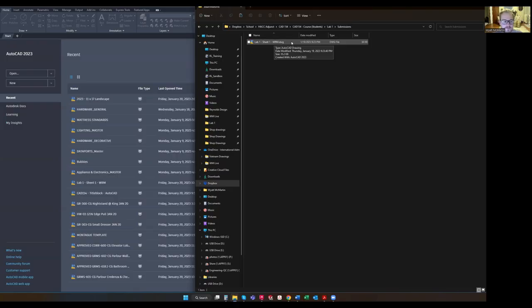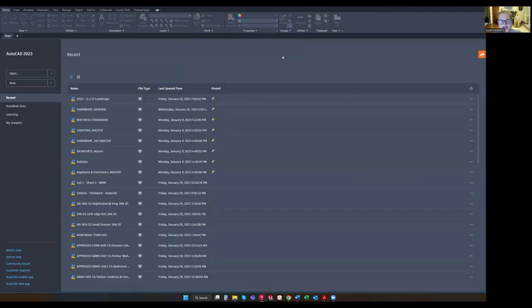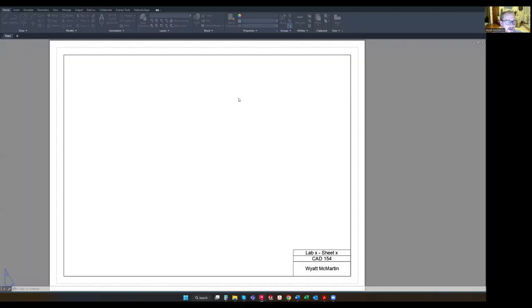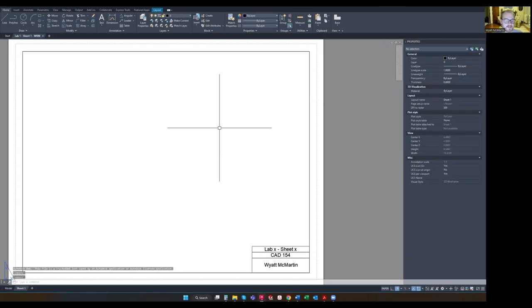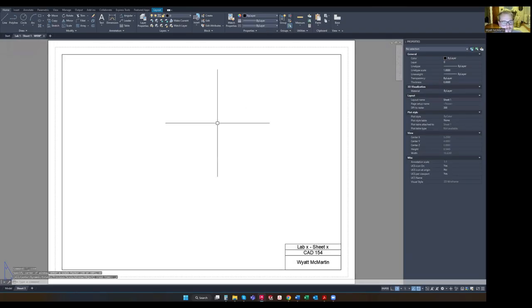Some assemblies in professional settings, for example, like an engine, would have thousands and thousands of parts. And all of those parts have to be accessible to the file system when you open the assembly, or else you're not going to be able to open it properly. So in AutoCAD, we don't have as much issue with that, but it's still important to maintain a nicely organized file system to make sure you're not losing drawings.